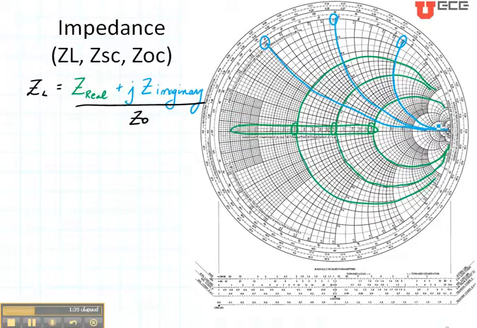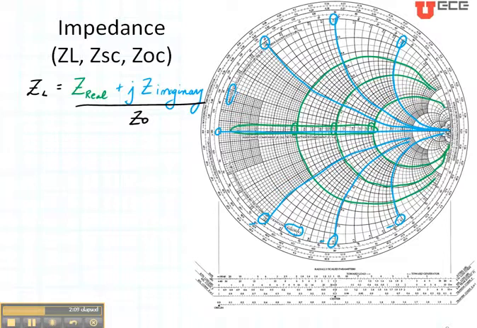The imaginary part of 0 is right here along this line. And then when we go below that center line, the values are going to be negative. This is going to be negative 0.5, negative 1, and negative 2. You can remember that they are negative because they tell you that this is the capacitive side and they tell you that this is the inductive side.